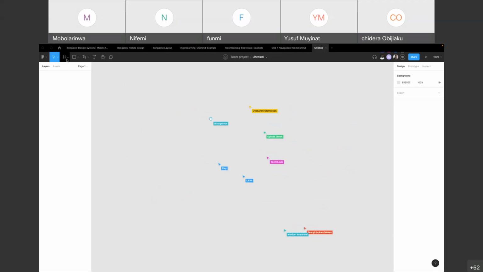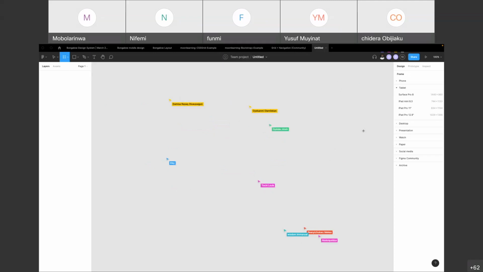So the first thing on Figma I would like to show you is how to create different frames. When you click on this section of Figma, you see what we call frame. One thing they've done for us is provide multiple frame types for different screen sizes, from tablets to phones to desktop.